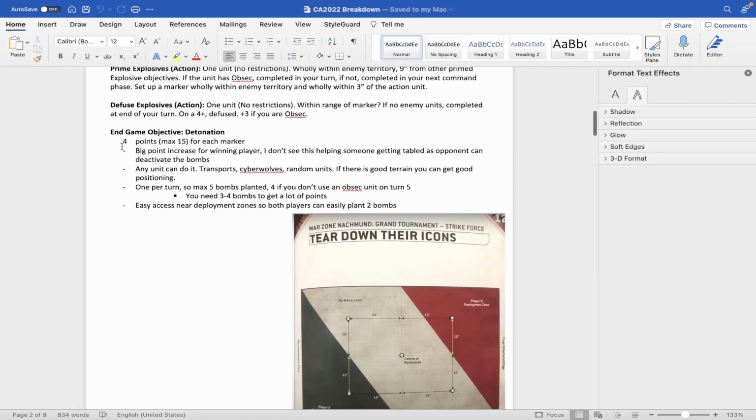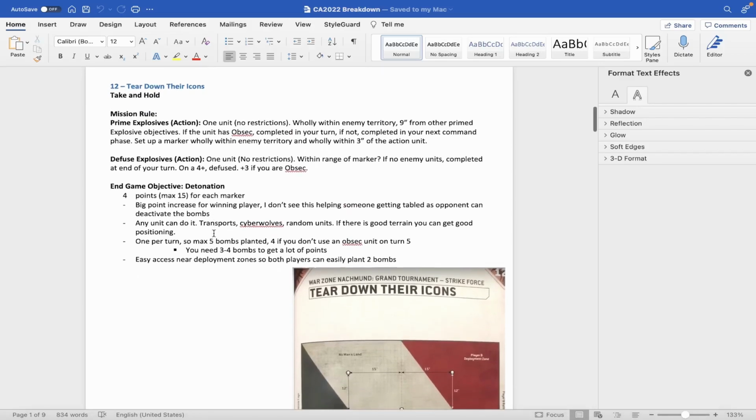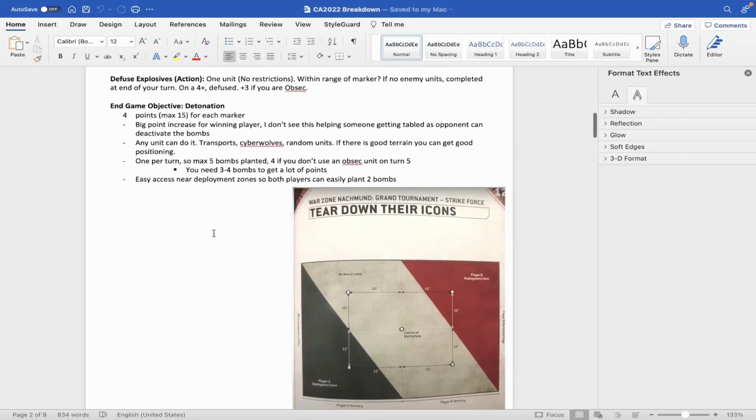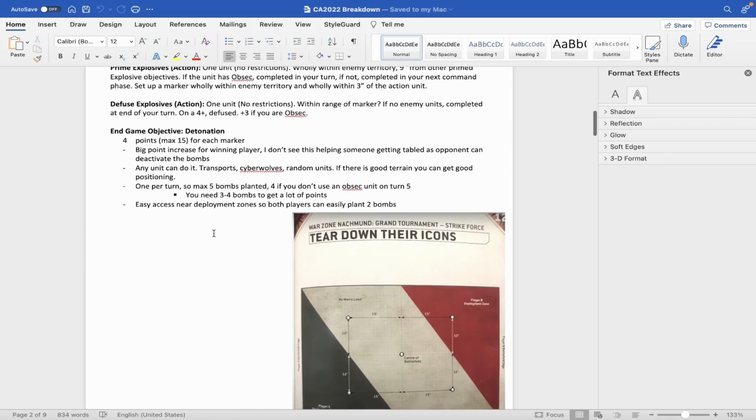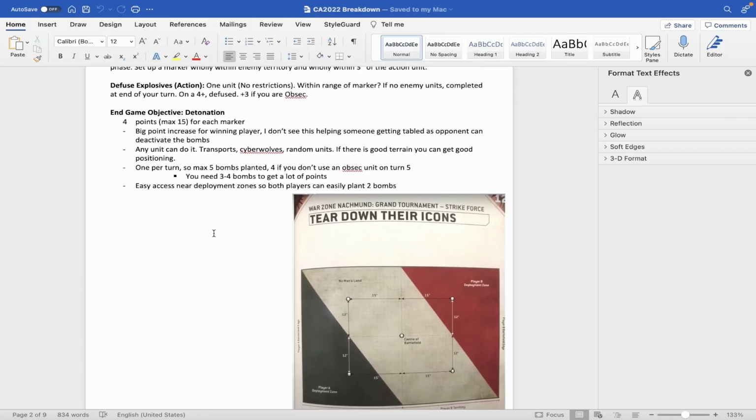But at the end of the game, you get 4 points, maximum 15, for each marker that is still active on the table. This allows for a huge point swing because you can be losing by 10 points, and if you got 3 of these markers, that gives you a 12-point swing that can swing the game late game. And going second means you can go and defuse a bunch of those. So there's a lot of advantages going second there. And you can actually go prime a lot with your OPSEC model. So in this mission, you want your OPSEC units late game if you're going second, because then you can go and prime a bunch of these objectives once you've dealt with your opponent, and you can get a huge point increase.